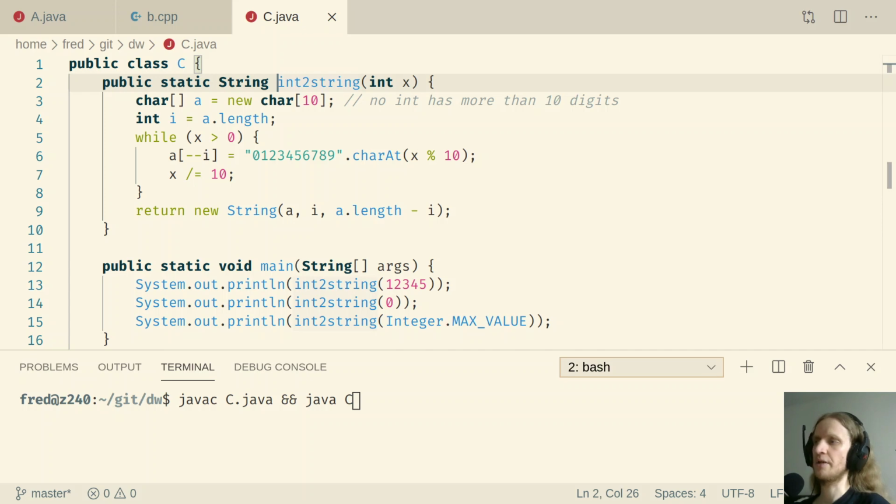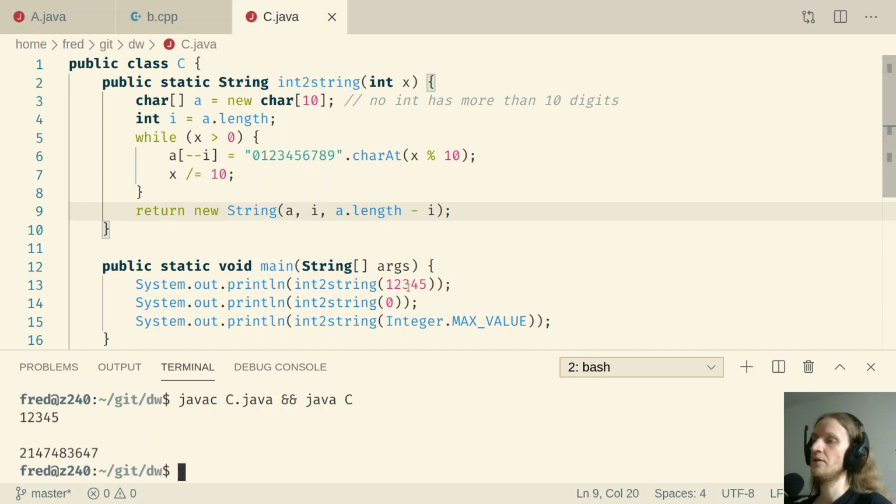Last but not least, my favorite example. Here we see a function that converts an int to a string. It does so by allocating a character array and then filling it, starting at the right, going to the left, isolating the rightmost digit and cutting off the rightmost digit. So the details aren't really that interesting or so important in this video. We generate digit after digit until we hit 0, and then we stop. And then we return a new string with those characters that we generated.